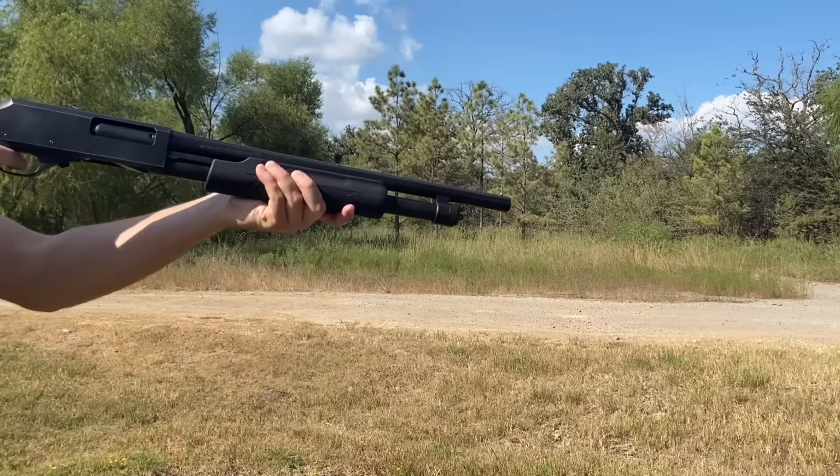I'm going to give you 3 different methods to help you fit the most guns in your safe. Now let's jump into it.